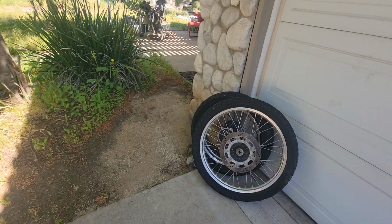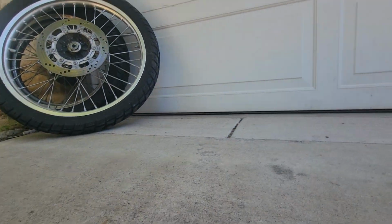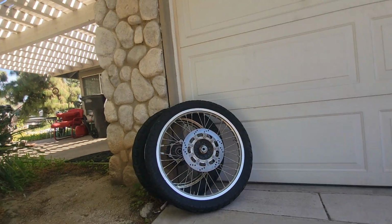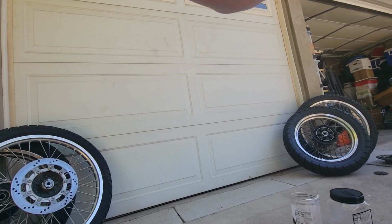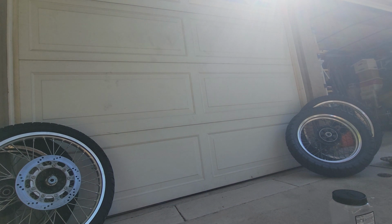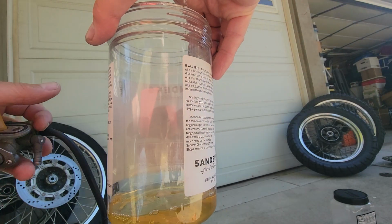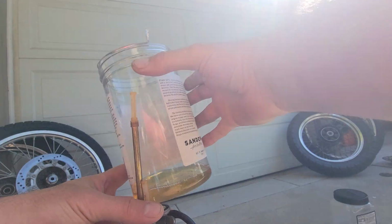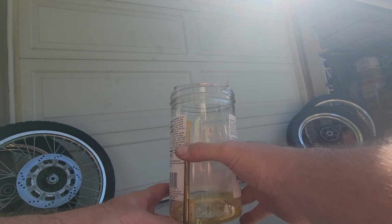I talked about the fuel consumption. So let me see if I can do this, stand this up. So when we were talking about the petcock, I took it out of my old tank, and I'm going to show you what that's all about. So actually the camera's sitting on my old tank right now. So if you pretend that this is the tank, I can't see very well. This is the petcock. So pretend that's sitting in there. What in essence how this works is that's the higher limit. So that's in the on position.